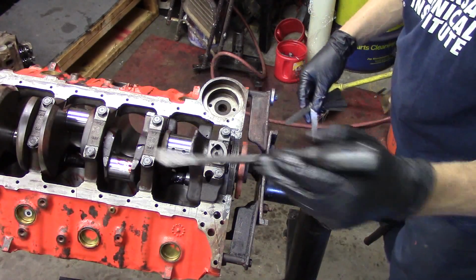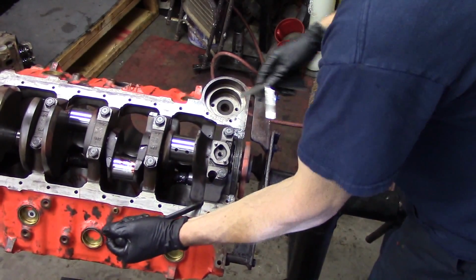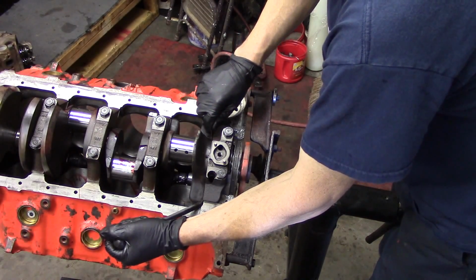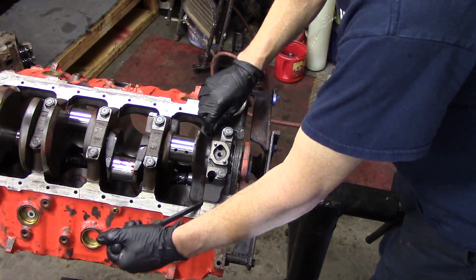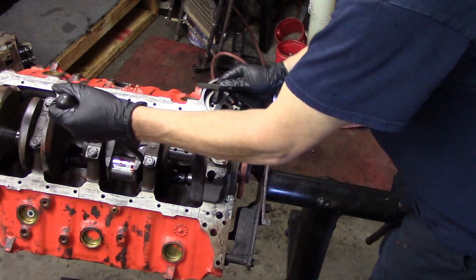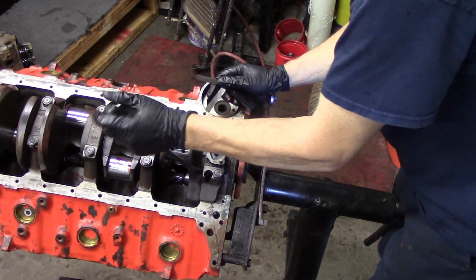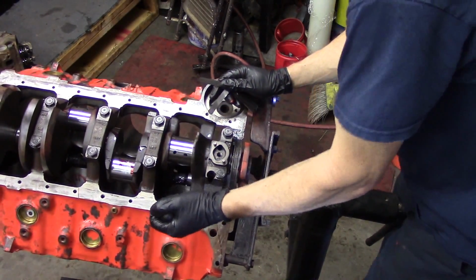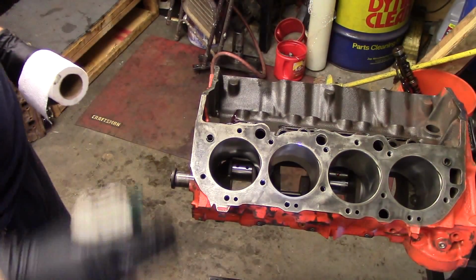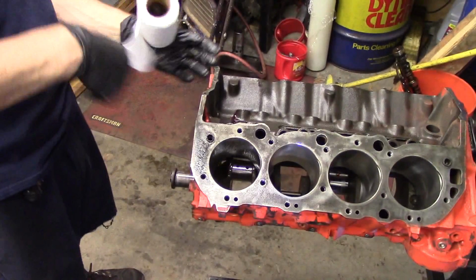After that, we have to look at our thrust bearing end play. The end play spec is pretty important. The thrust bearing controls the forward and rearward movement of the crank, so it has clearance here. I like to pry the crank forward, and then I'll take my feeler gauges and measure that clearance. I've got about 6 or 7 thousandths here, which is really good. I can actually feel the crank moving as I pry it, and the 7 thousandths feeler gauge is going in with just a little resistance, so we've got good end play.